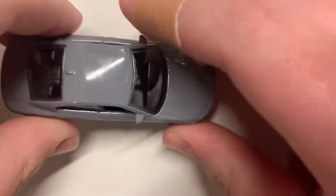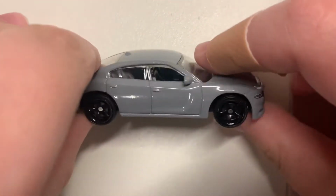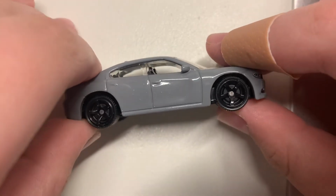Actually, this one, I have two of them. And I already opened one, just like the Bugatti Devo I unboxed a long time ago for Matchbox. I had two of those. So yeah, I had to pick up two because it was just so awesome. So here we go. This one is so cool.